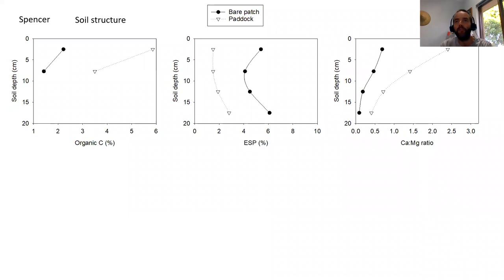But aggregates falling apart into smaller aggregates is called slaking. If you had a dish like a breakfast bowl, filled it with water, rainwater, and you put an aggregate in it and it just got wet but stayed exactly the same, you'd say that would be a stable aggregate, and that would be fantastic. Another option is this slaking that I talked about, where the aggregate falls apart into smaller aggregates. Now, that is not a stable structure, but your water will still be clear. And that's what slaking is.